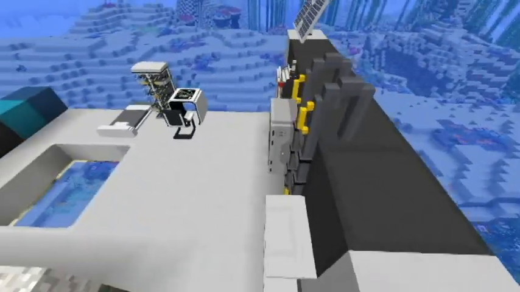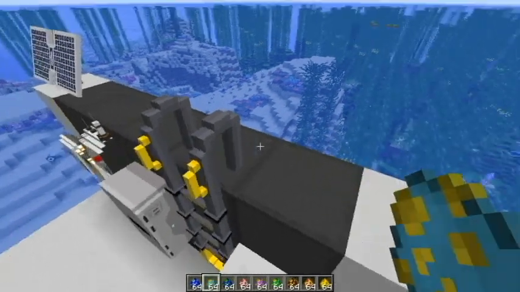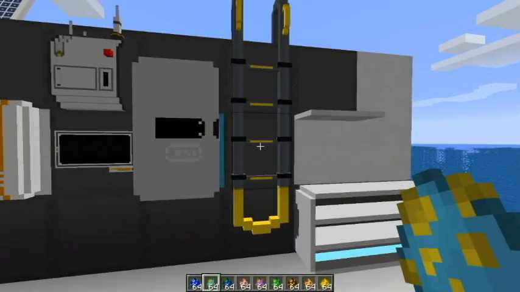And an interesting thing with the ladder. Put a ladder on top of another, and it is independent of having to work on another block, unlike normal ladders. So you can keep going, and you get this really cool effect right here. Very well done.